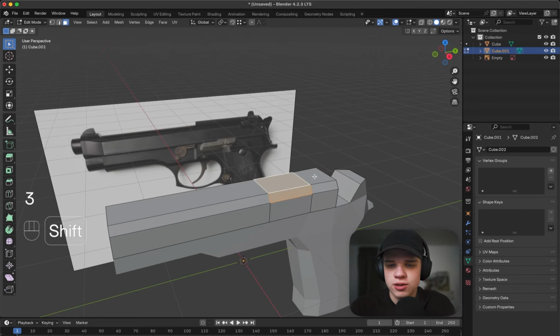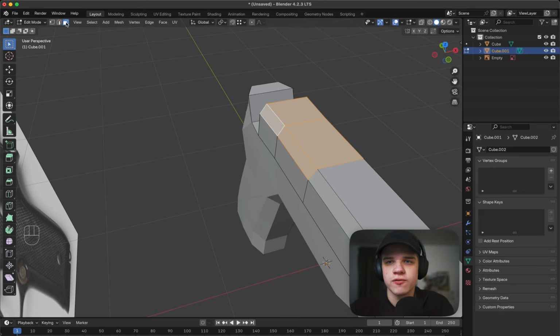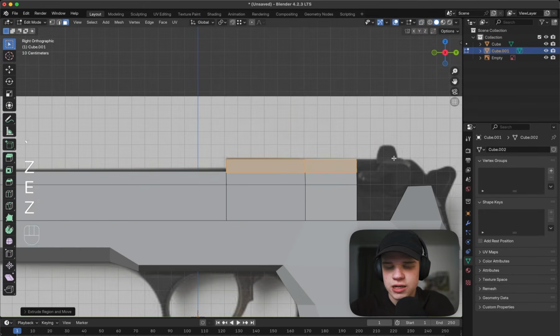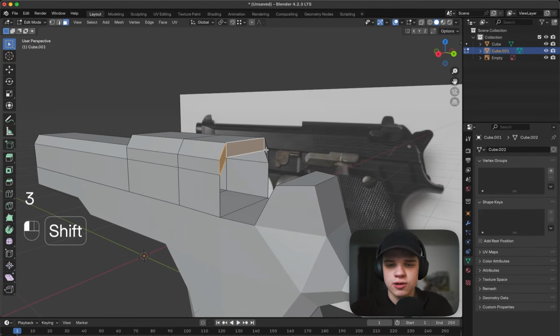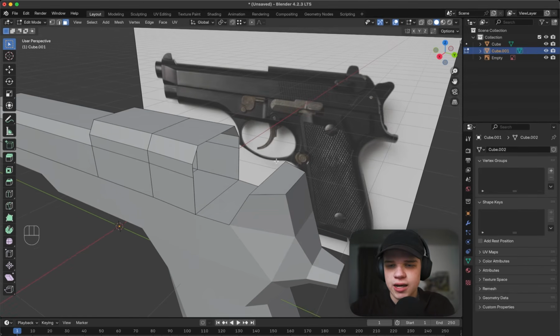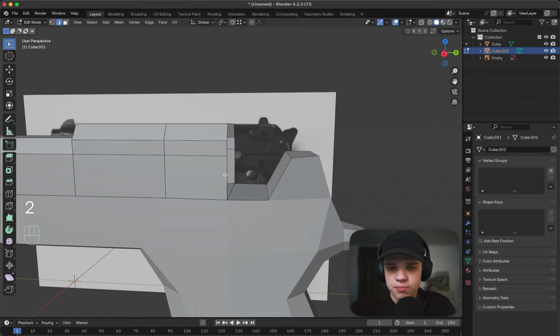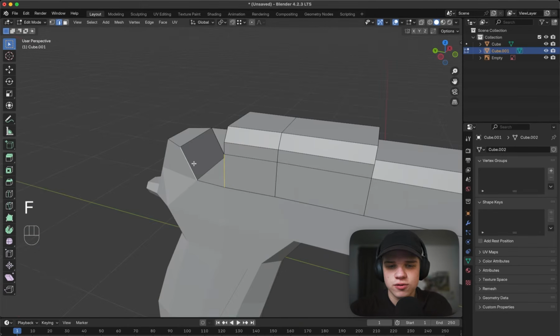So we can just grab these faces. So go face, you can press 3 or just click over here. And then we can go take this, extrude, and just go up to like there. Cool. Then I'm just going to delete these faces over here, just so we have a normal continuous hole. And then we can just go get this ready to join up. So off the rip, I think we can just join these two. So we can just go edge select and then just F.